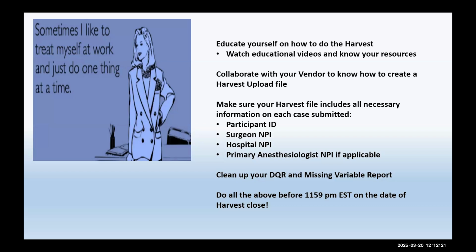You also need to collaborate with your vendor, so you know how to create the harvest upload file, because each vendor has a different process as to how they do that. So you need to know how that file is created if you're working with the vendor. You also need to make sure that your harvest file includes all the necessary information on each case submitted. So you have to have a participant ID, a surgeon NPI, a hospital NPI, and if you're in the anesthesia module, then you need to have the primary anesthesiologist NPI.